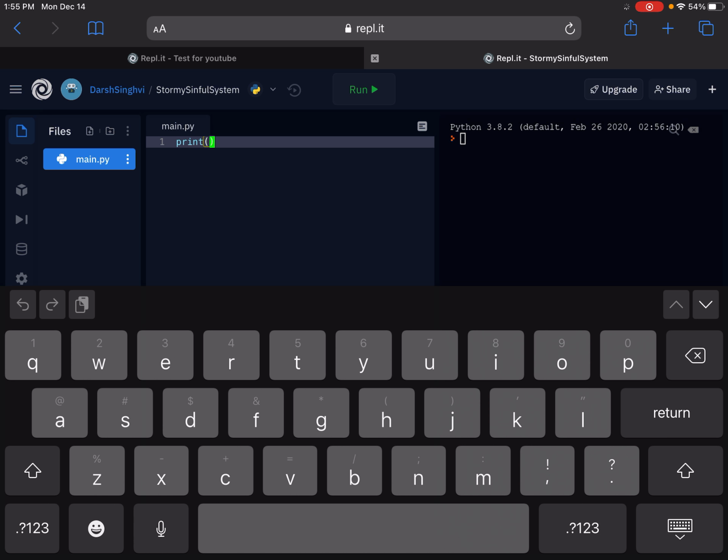A string is basically words. It's a string of letters. And integer is numbers. So if you want to put a number, without anything in the brackets, you just put your number like 38 or 90. And then when you run this, you get your output.